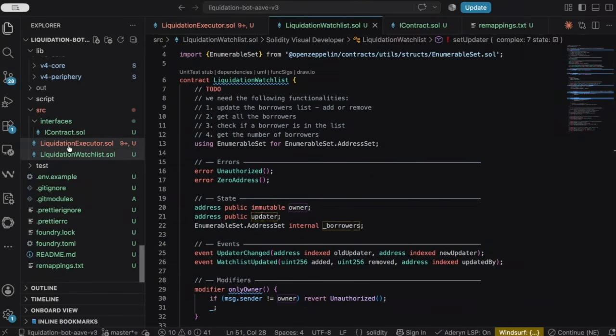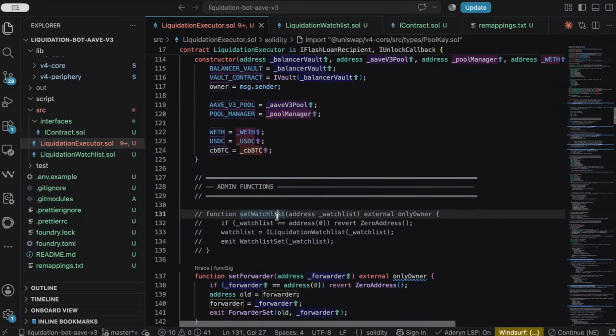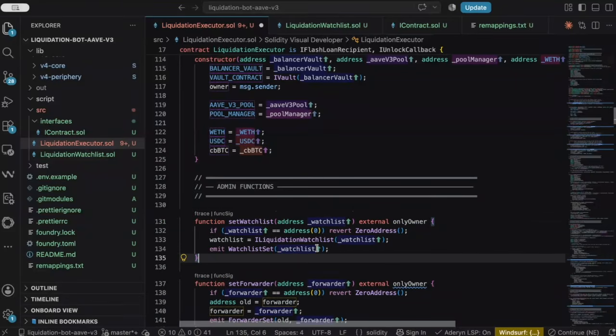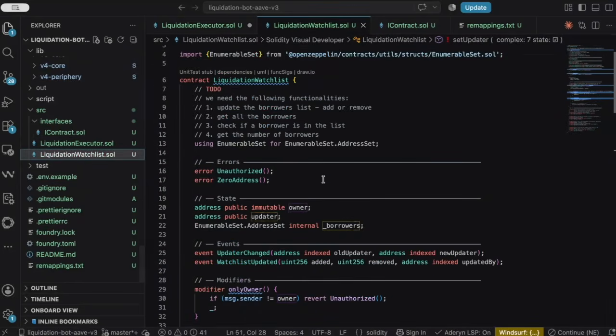So let's come back to this liquidation executor contract. You remember this function, set watch list, that we commented out before because we hadn't written our liquidation watch list contract. We can now uncomment it. Now that we've uncommented it, you can see we need to import this interface for this liquidation watch list contract.